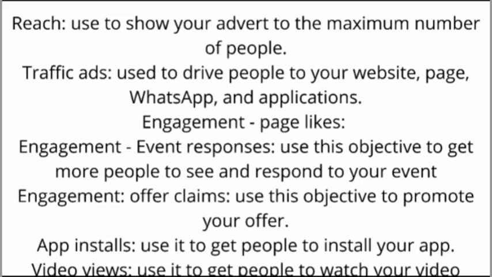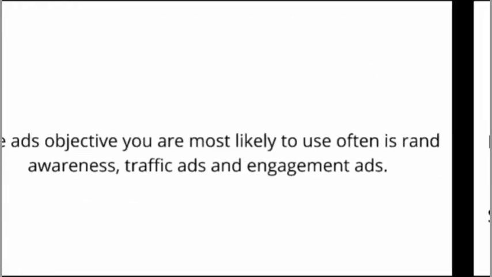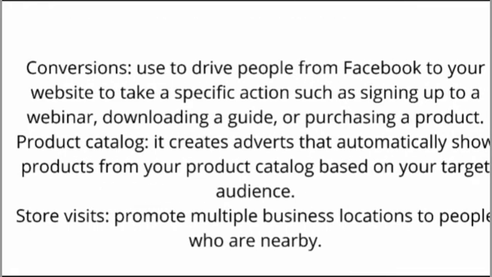You're a mobile app developer and you want people to know about your app. So what you do is create an app installs campaign so that people can get to see your app and they'll be able to install it. The next is video views. You use it to get people to watch your video. That's what we use video views for. You want people to watch your video and you put the link to your YouTube where they can actually see more of your video. So that's what we use a video views campaign for.